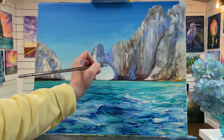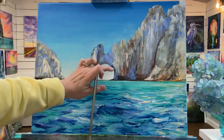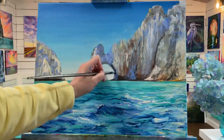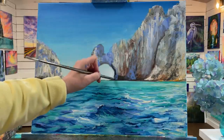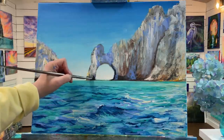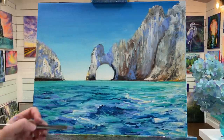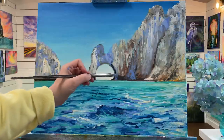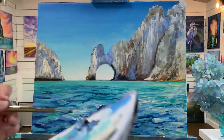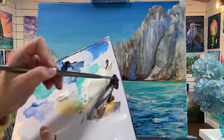And I'm gonna go back to my black now. Kind of cut in here and start adding a little bit more of the darker areas at the base of these rocks. What you can actually do too is take burnt sienna and phthalo blue. You can make a really nice dark color.